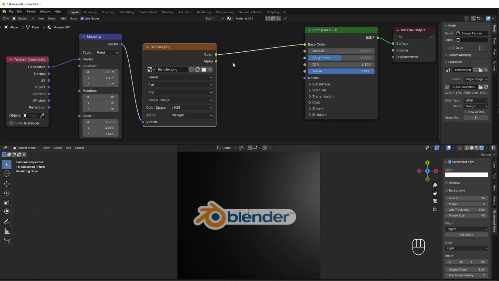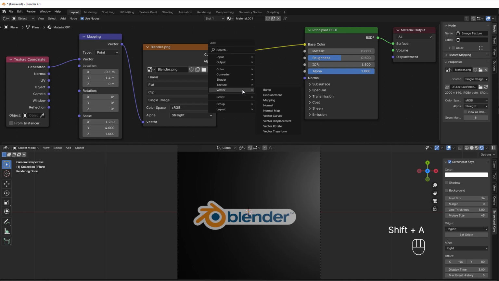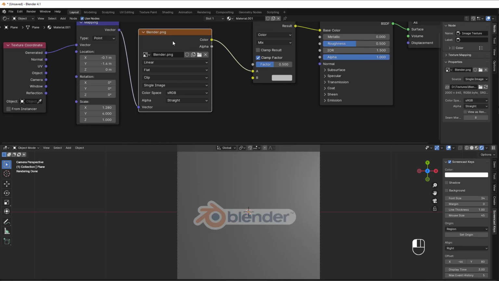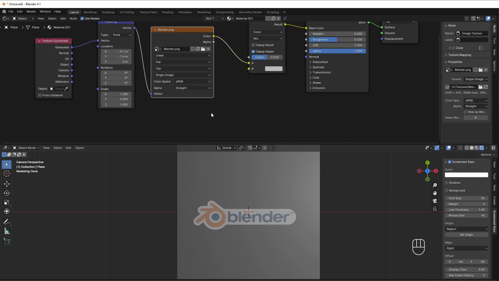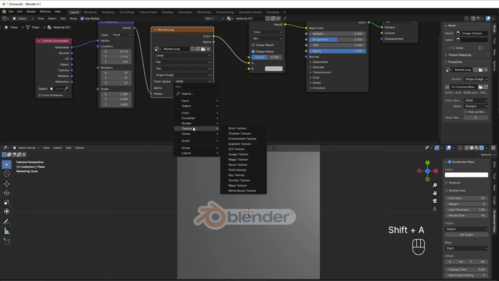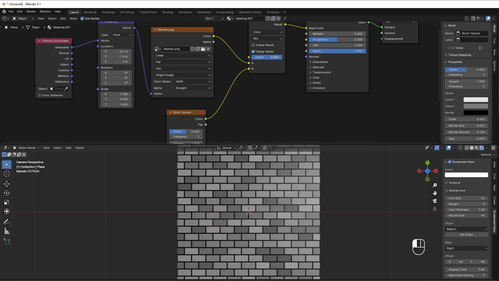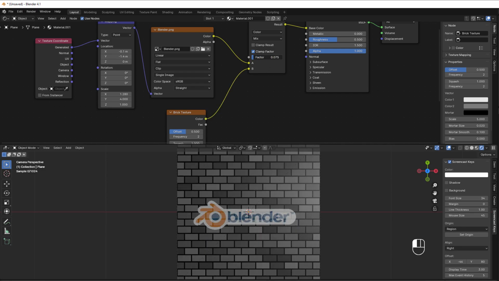And then if you have alpha, then you can of course combine it. So in my case, if I use the alpha here, you can see I have some alpha here. So I can just use a mix color. So I press Shift A, go to color and use a mix color. And put the one of the image in here, and then we can use a brick, for instance. So Shift A, texture and a brick texture, put that in here. And then you can see we can then control that.